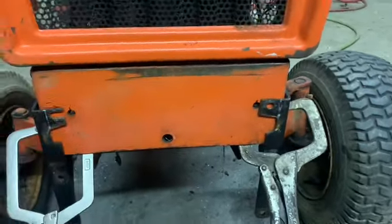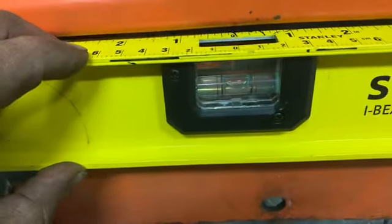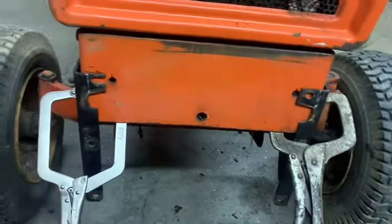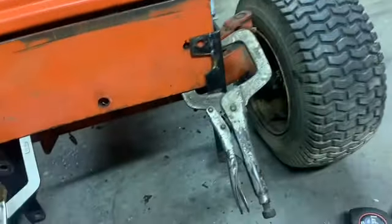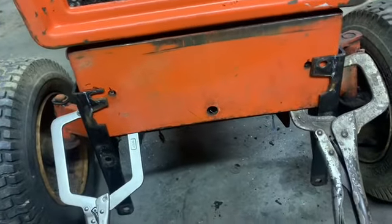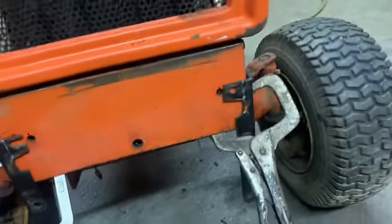I mean, this might not be perfect, but as long as it's close. I mean, that's showing an even level right there. I think we'll be alright. So, I'll trim my mirrors off here and come on back and show you what's up.